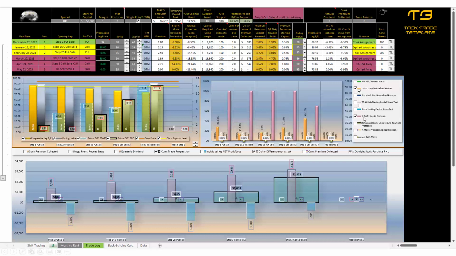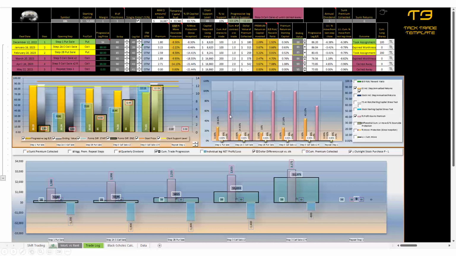This metric here is called the percentage profit due to premium. What it's showing you is how much of the $2,375 was earned because of premium and how much was earned because of capital appreciation, meaning after the dollar cost averaging into the shares and the credits collected, when the shares were finally bought away from us at a defined strike price, how much of that $2,375 was premium collected and how much was because the share prices finally rallied and they were called away.